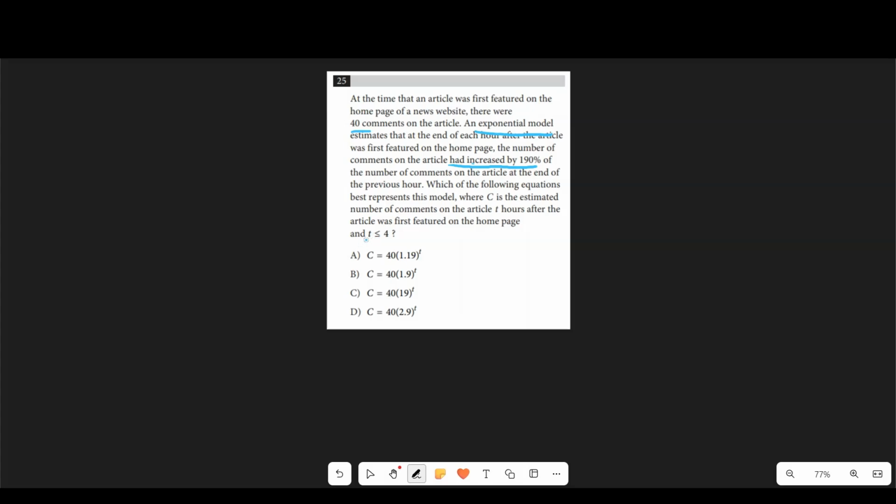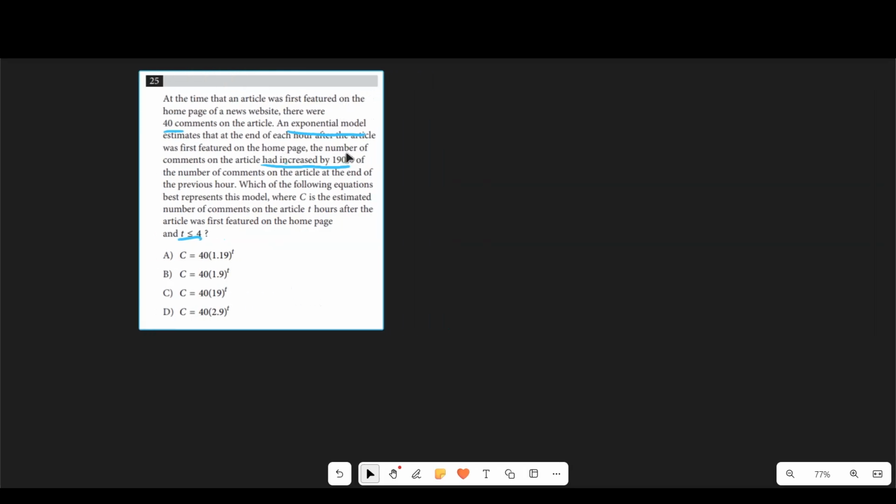Oh my gosh, there's so many words in this. How the heck are we gonna figure it out? Lucky for you, your boy got your back on the SAT. So we're gonna break it down real quick and show you how to solve it. It looks a lot harder than it is, but it actually is very simple. You don't even have to do any math. You just need to understand how exponential equations work, right?